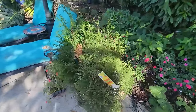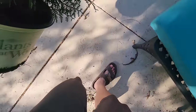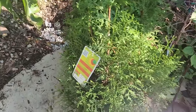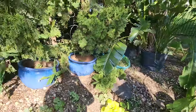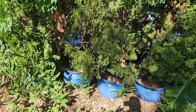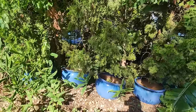Oh, no. Still gotta figure out what I'm gonna do with these guys. I think these might look cute in front of the big arms. Oh, just spilled dirt all on my foot. I was gonna say back there in those blue containers, but I think that actually might look kind of dumb. I'm just gonna let these hang out over here for now. I was thinking maybe I would just plop them into these blue round planters, which, by the way, somebody asked me weeks ago in a video what the plan was for these. I don't have one. That's why they're over here. I don't know what I'm going to do with them. I've had them for a long time.